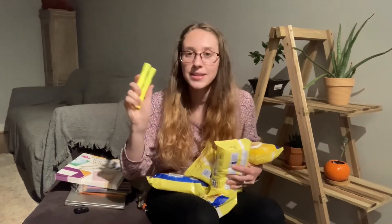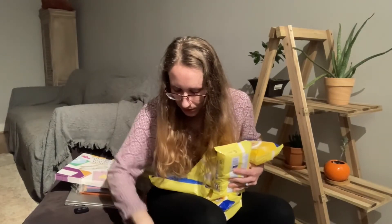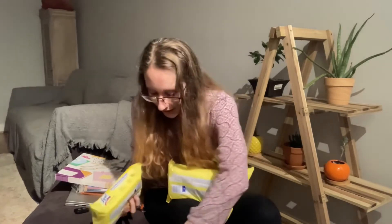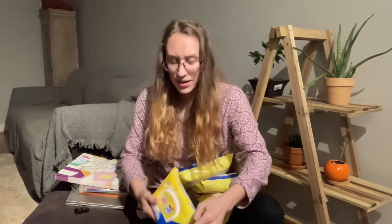I got some highlighters — my puppy got into one of those as well, but here are the other ones. For some reason I just never had any highlighters, but I feel like they would be very useful when my kids are reading. If I get something back to my classroom and realize I'm never going to use it, I'm definitely going to give it to one of the other teachers at my school or give it out to students that need it. It will all get used, I'm sure.